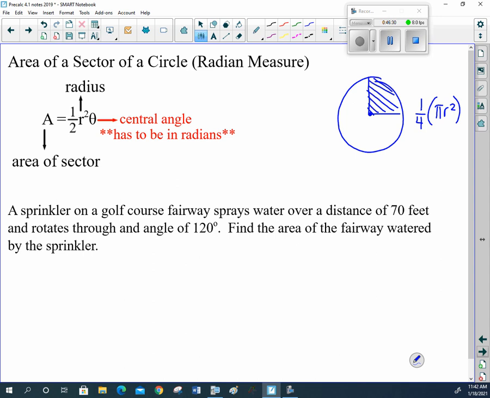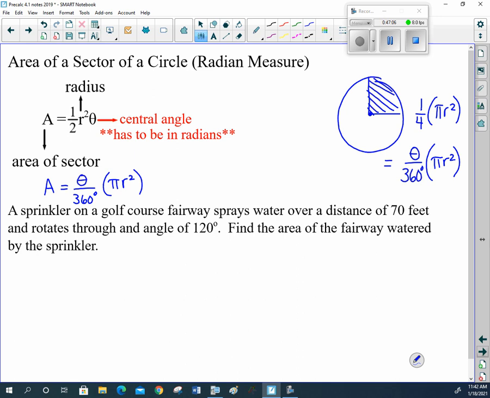Okay. So it's the same idea. I could make that anything I want as long as my central angle is out of 360, and whatever that gives me is whatever portion of the circle is shaded, and I times it by the area of a circle formula. Okay. So in degrees, that's the area of a sector formula. The area of the sector is going to be theta over 360 degrees times pi r squared, the area of a circle.